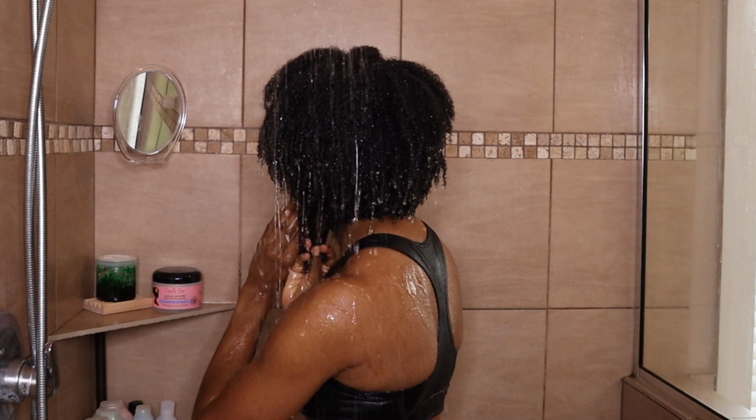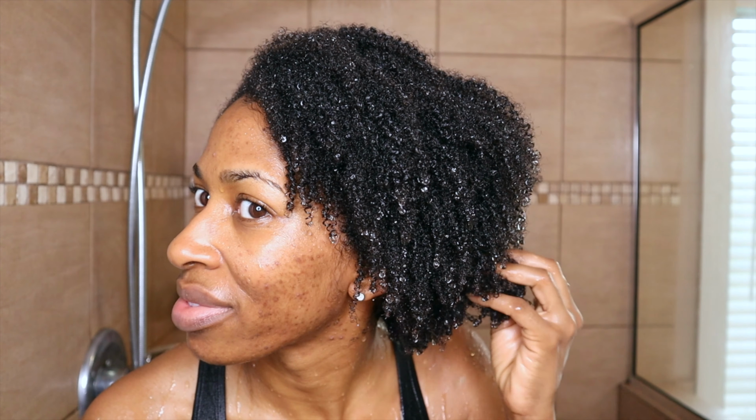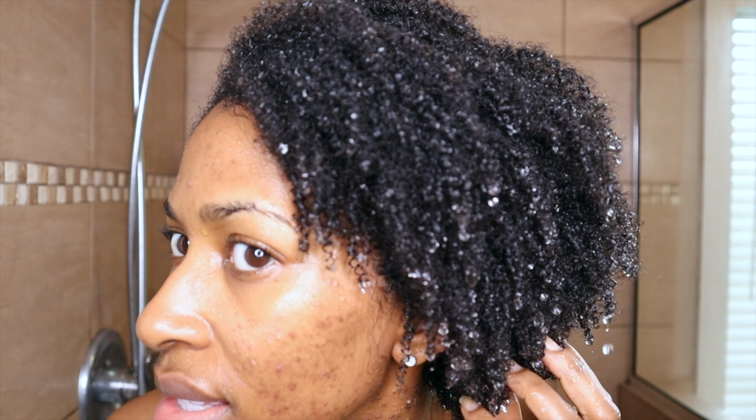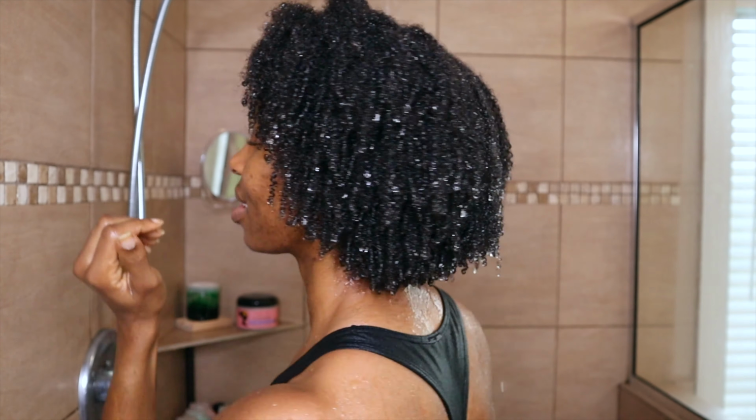My hair definitely did not have to be conditioned afterwards because this mask did what it said it was supposed to do. And y'all, do you see my curls popping? Yeah, I was shocked. Only 2 ingredients? And my curls look like this, and they felt amazing. This is definitely a mask that I'll keep in my stash, and I definitely plan on purchasing another one because, y'all, this right here, it gave everything it was supposed to give.